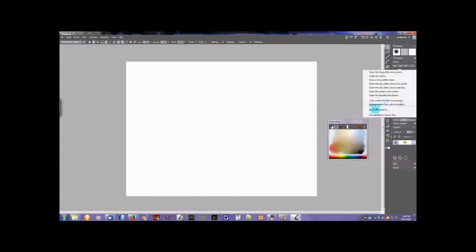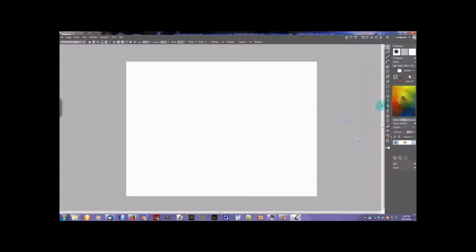And then you can also save your color swatches, and you can take your buffer if you've got a number of sets of colors that you really like, and you can build a gradient or build a swatch piece for it, which will allow you to then arrange it so that you have your own custom colors and things. And again, if you don't want to see the whole variety, you can put it there. These are your color swatches. The little arrows at the bottom will take you through the various ones that have been saved, and as I said, you can save your own sets of colors on that as well.